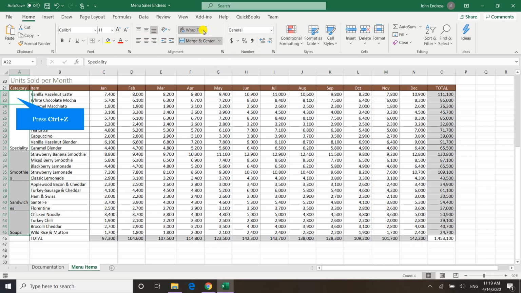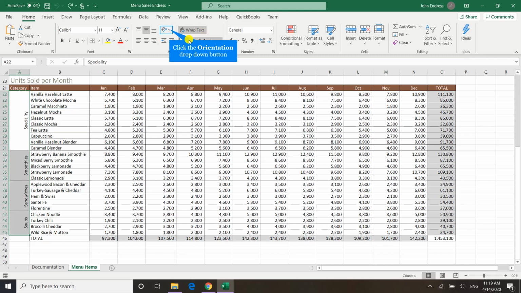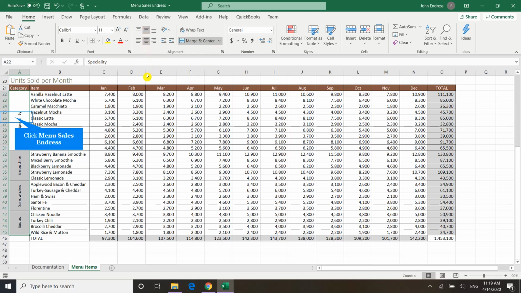I said rotate text up. Well, let's try that again. I must have pushed the wrong button. Let's try that again. Rotate text up, which it is. And then we're going to middle align and center align our data so that they range pretty much in the center of the cell.